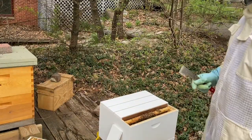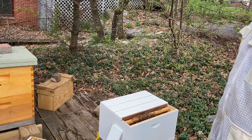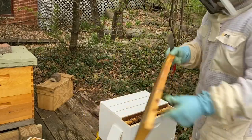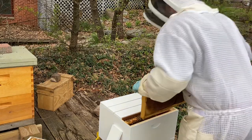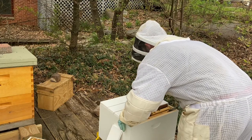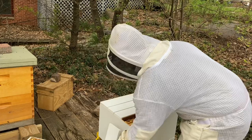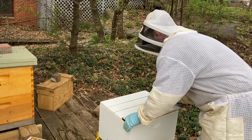Okay. Something with a lot of honey is on that one side? That sounds good. So we're giving them a frame with capped honey. And then the inner cover goes back on.